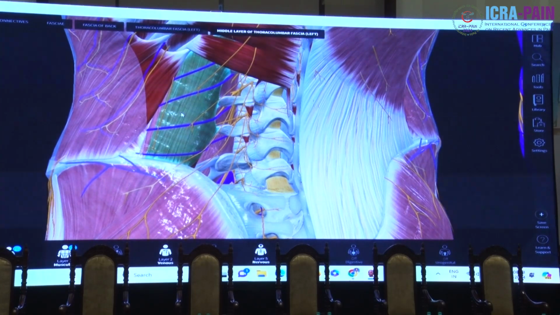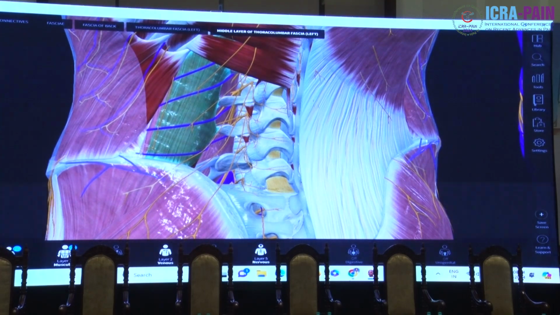After the middle layer of thoracolumbar fascia, we have the quadratus muscle, and then comes the anterior layer. So in between the middle and the anterior layer, we have the QL muscle. If you wish to do a QL block, there are different varieties. You can do the QL block if you are going anterior to the anterior layer of thoracolumbar fascia, which is between QL and psoas. There is another QL block between the erector spinae and the QL, just superficial to the middle layer of thoracolumbar fascia.